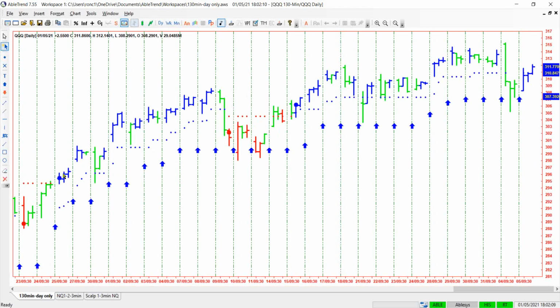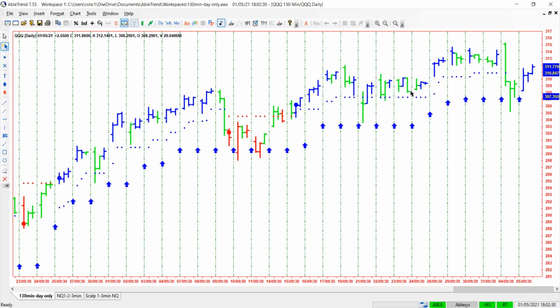Okay, and then back over here, we had a nice buy signal, the blue bar, the blue buy signal on the 130-minute dot, and the blue arrow, and up and away it went from there. So great for option trading, or really any kind of trading. Shares will work too. But most importantly, you just have to have all the colors the same.